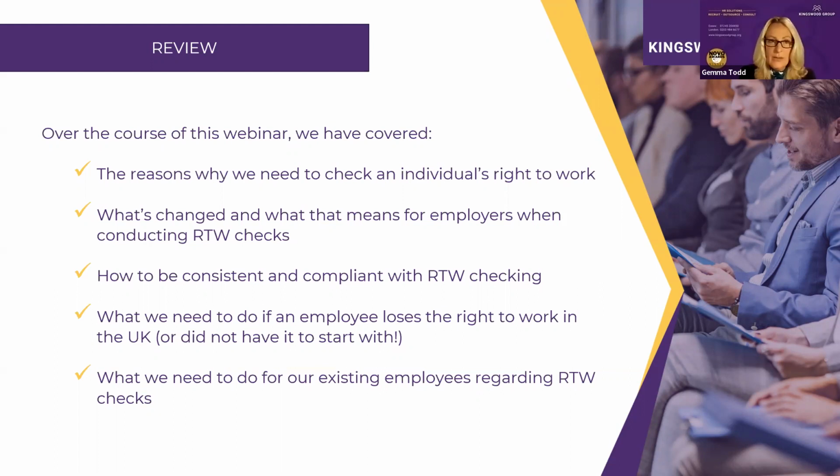6th of April 2022, changes that came in. The biggest one was the removal of the BRP, BRC and FWP, the permits that we used to be able to use for right to work proving, which we are no longer able to use. You can still look at those documents, but you are going to have to run those individuals through the online checking service. British nationals and Irish nationals, or those with an Irish passport card, can also be put through a manual check or an IDSP check to prove right to work, but those IDSPs cannot prove right to work for non-British or Irish nationals currently.